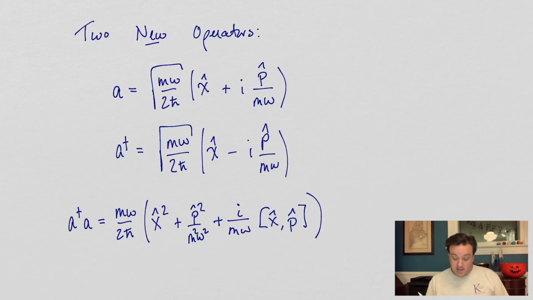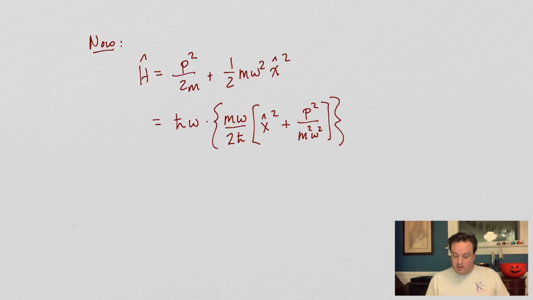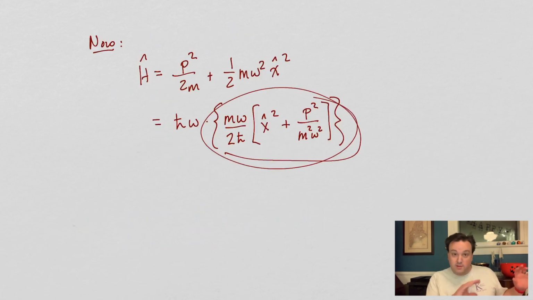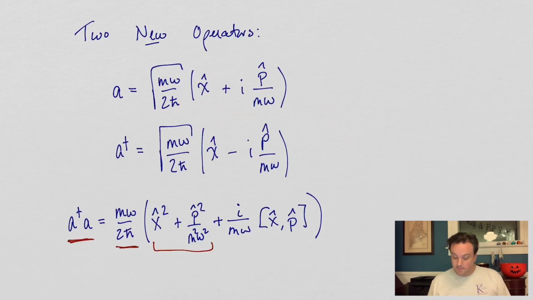If I define A and A dagger in this way, I can define A dagger A to be a combination that looks like m omega over 2 h bar, and then the two terms that I wanted from the previous slide, right? These are the two terms that I get when I rearrange the harmonic oscillator Hamiltonian. And the other thing that I get is the commutator of X and P, which we know is just i h bar, and we did that work a couple of minutes ago. And so I end up with the thing that I want, and then something that's just a constant, right?